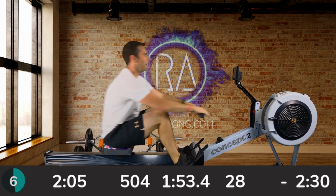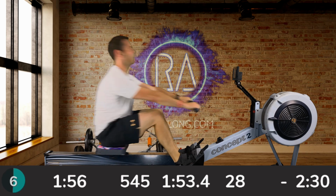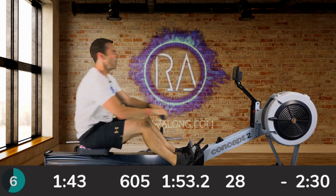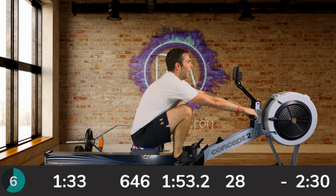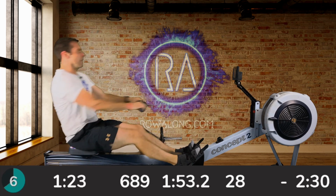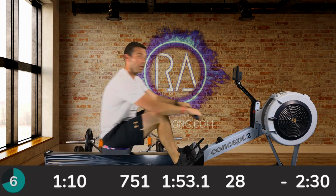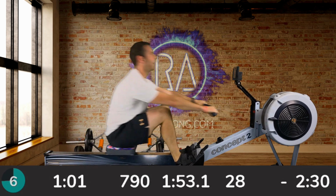And then what I haven't really mentioned is what your arms do. Talked about the recovery, but at the front of the machine, nice and straight. And then through the drive, nice and straight. Then as your back leans back, bend your elbows and send your elbows through your sides as you pull in the handle to around sternum height or bra strap or heart rate strap height. And a good solid finish.